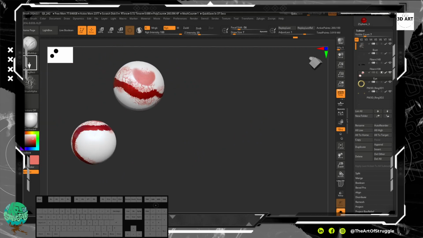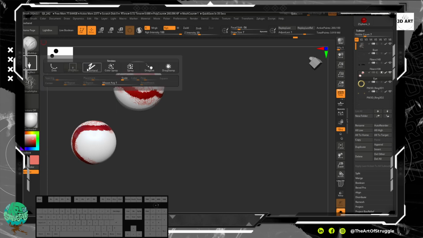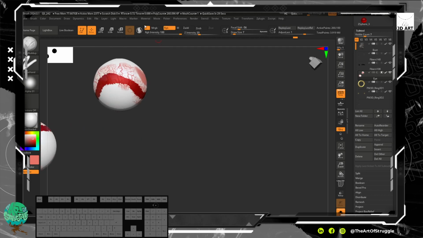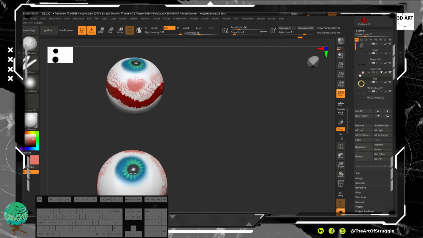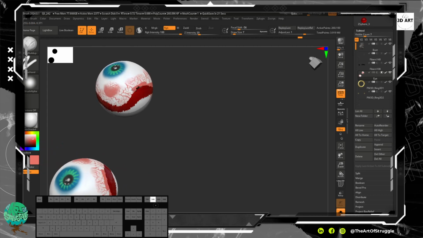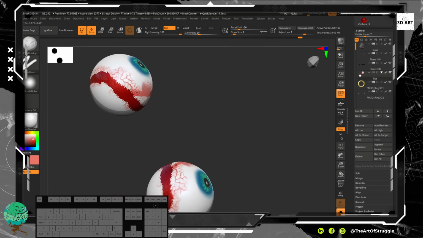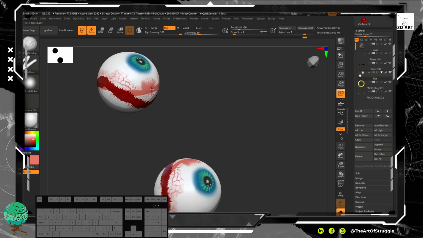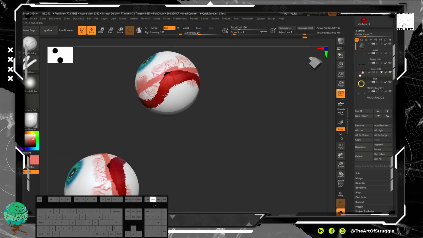There's this little pink band that goes around the eye, kind of like this, all the way around, and then the little blood vessels go around them.